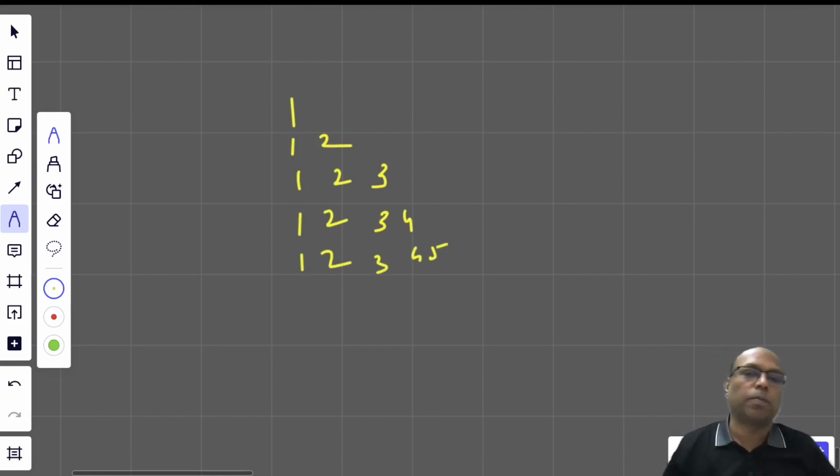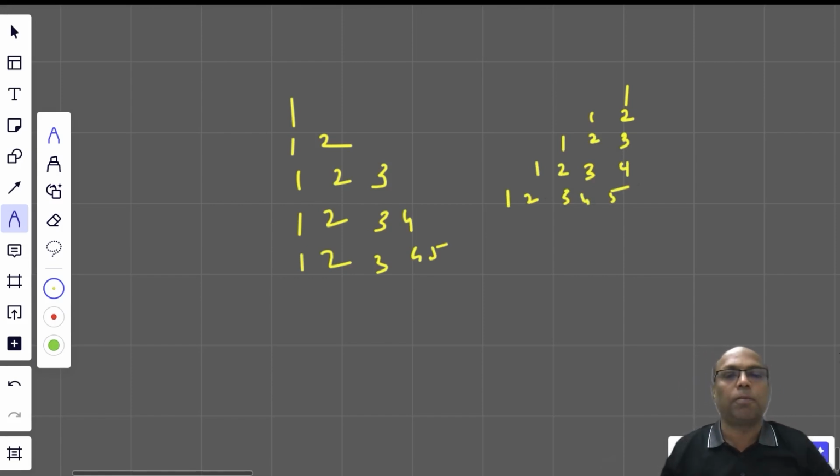What I wanted right now is like this: 1, 1 2, 1 2 3, 1 2 3 4, 1 2 3 4 5, aligned to the right. I have this structure, but I want this structure.